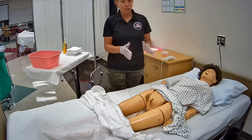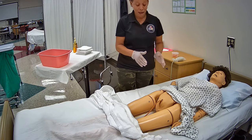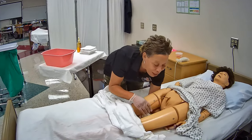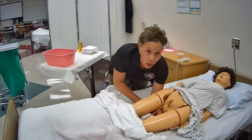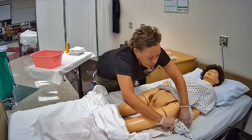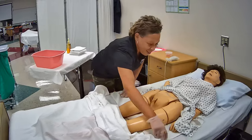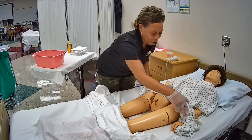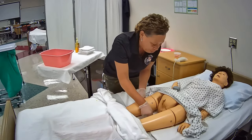Mrs. Jones, I'm going to place the linen protector now. I'm going to roll the towel just a little bit and situate it on the bed. When you place the linen protector, make sure it is completely underneath the person's buttocks. If the NAE starts walking toward you, it might be a good idea to recheck. On the count of three, I'm going to ask you to raise your hips. I'm putting my arm underneath both legs close up on the thigh area. One, two, three — and lift. I'm pulling it through, making sure I have it completely underneath your buttocks. Now I'm repositioning your sheet and gown to make sure I do not overexpose you.